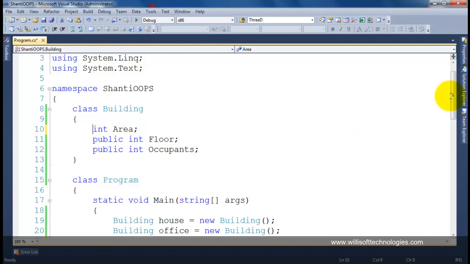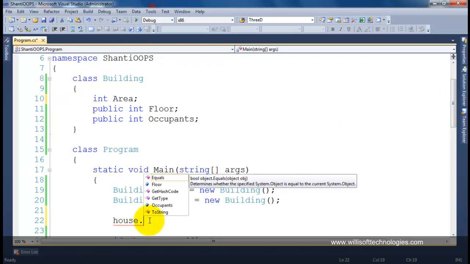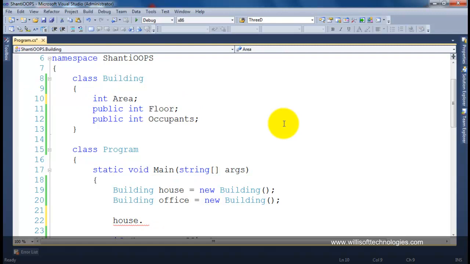So now if you see here dot, you will not see area. Only two fields will be shown here, floor and occupants. So IntelliSense plays a very vital role in our programming. If you can't see something in IntelliSense, that means there is some problem.